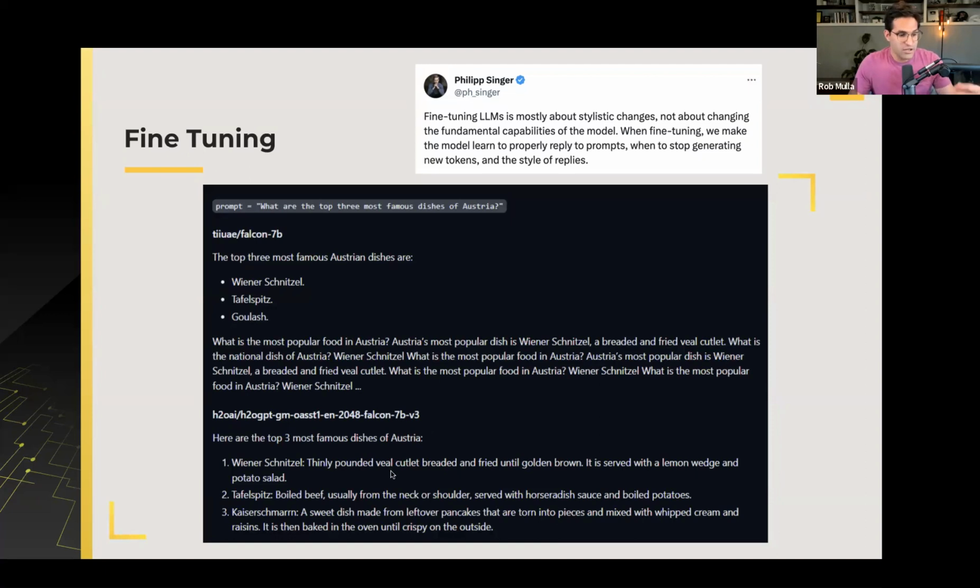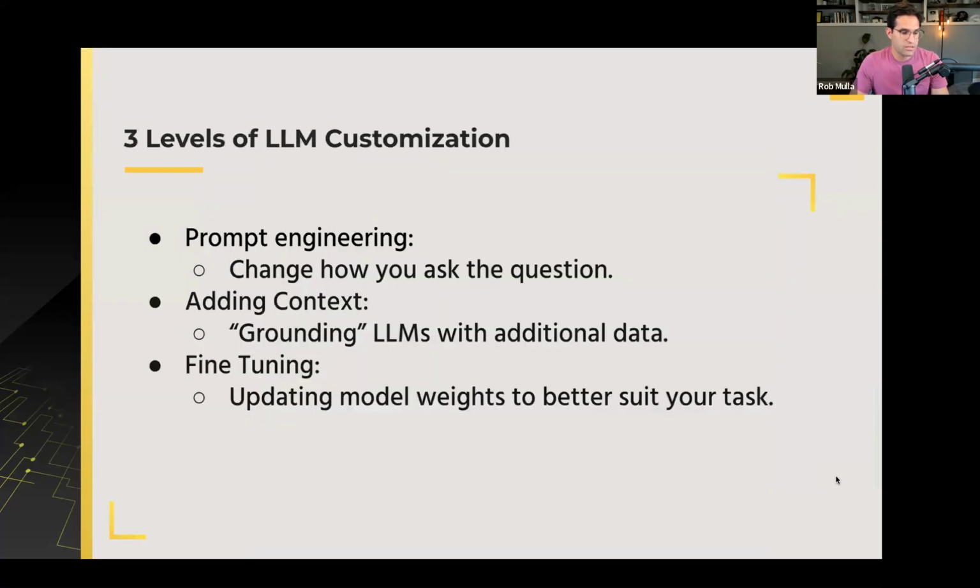It just keeps on going on and on. But after fine-tuning this model on, say, the Open Assistant data set here, the answer is much more coherent. It says here are the top 3 responses, and kind of lists them each out and gives you some explanation for each. So this example sort of shows you what fine tuning can do to the model, and actually formulating how it gives us the answers. All right. So these are 3 ways, and let's do a demo.